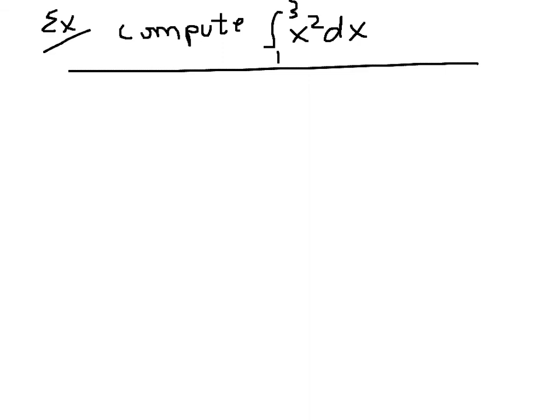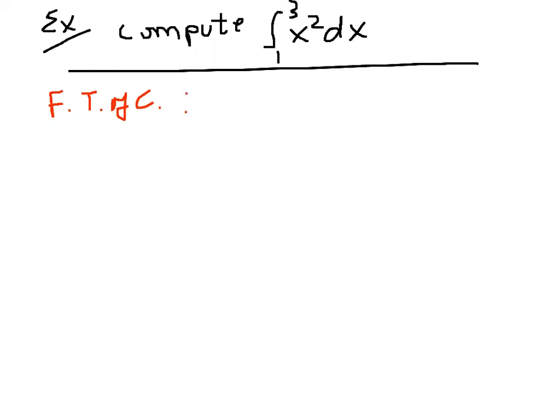And as promised, we're going to once again revisit the definite integral from 1 to 3 of x squared. And remember, we did this by hand, by cumbersome hand, in section 6.2. We talked about how we would use our calculator to compute this in section 6.3. And now we see how we use the fundamental theorem of calculus to compute it.